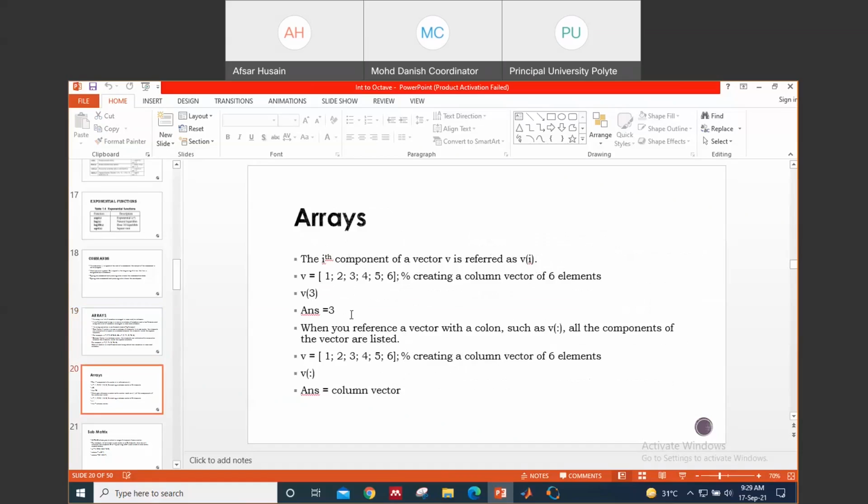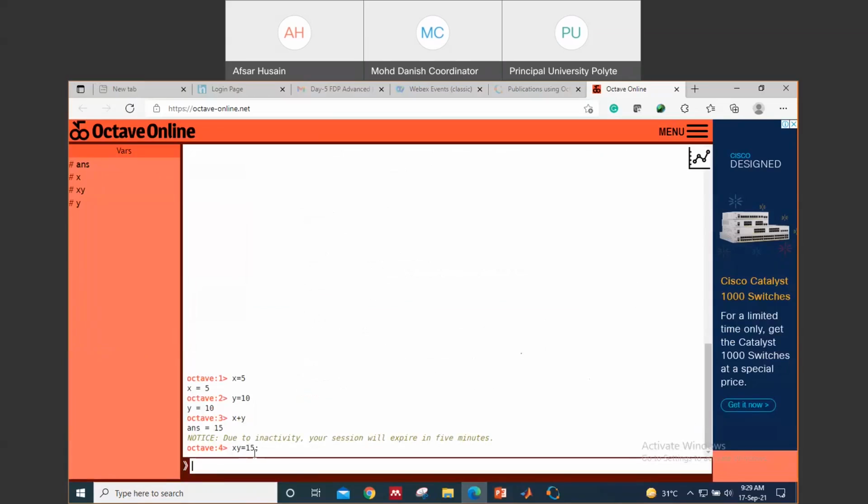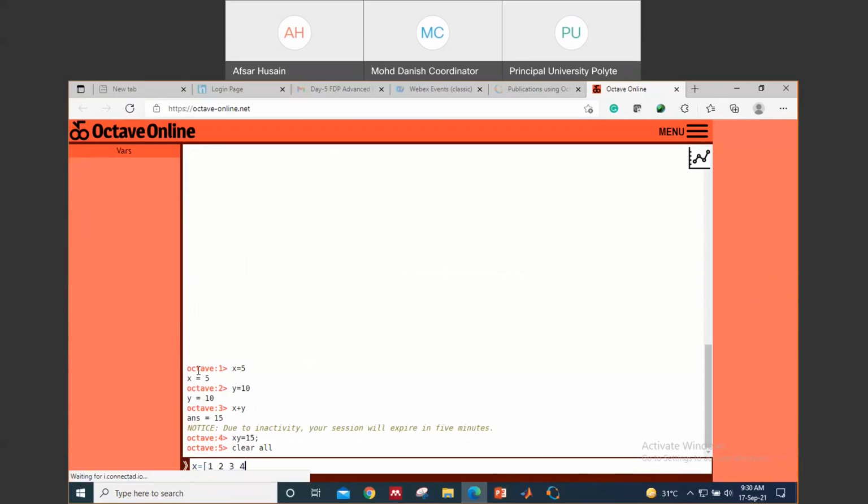Let's try it in the web version. Let me clear all. Does this function work in the web version also? Yes, all variables are cleared in the web version also. Now I am giving 1, 2, 3, 4, 5.